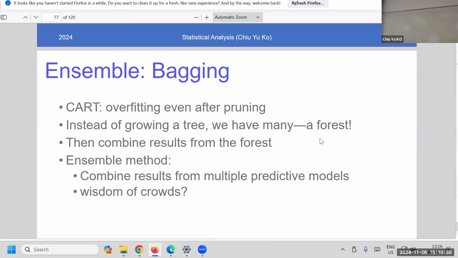The reason why is the problem of the tree is a greedy algorithm, which doesn't optimize over the whole thing, right? Because every time you just look at which cut is the best at every single point of time, then you may do worse. And it really depends on what data you're drawing on. So with random forest, you randomly grow the trees and you combine the outcome of different random trees. That is the random forest.